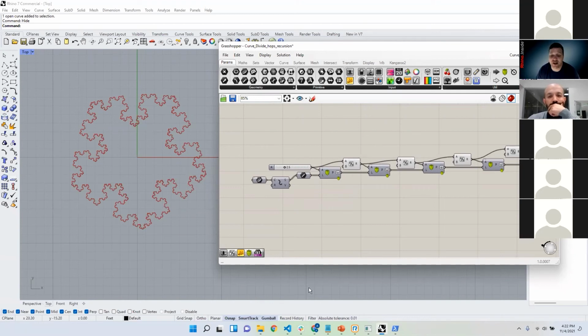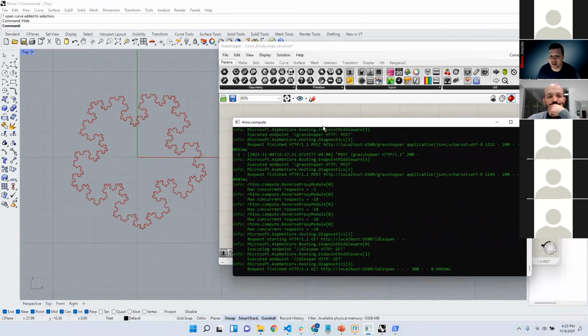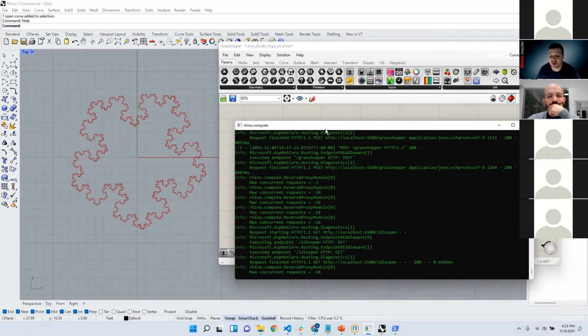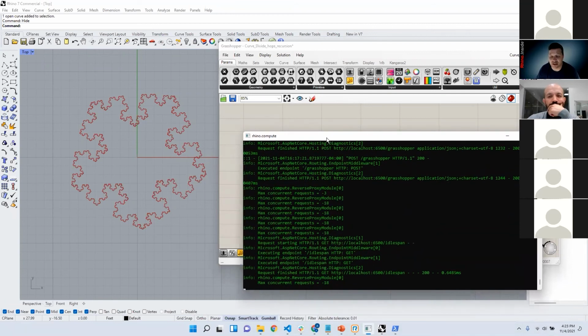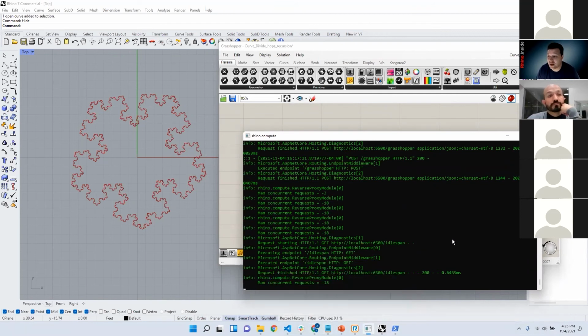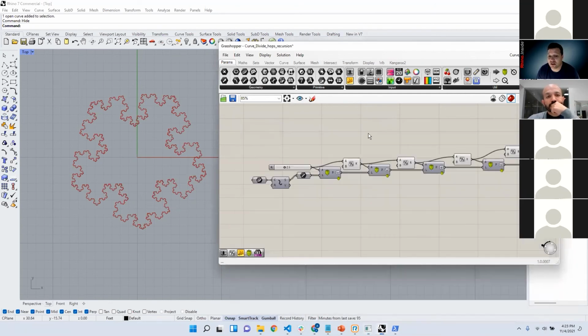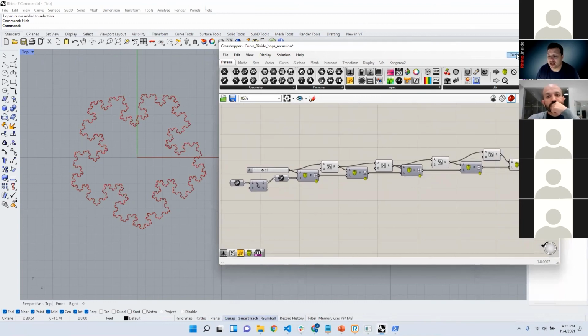Again, it's only necessary if you want to run the Python server code. If you want to just run Hops locally and use the .NET server, that should start automatically out of the box. The pip install and the Python server stuff is really only if you want to run that Python server and then potentially use other Python libraries that are out there, like TensorFlow. But if you're just trying to use Hops out of the box, my recommendation would be to use the one that runs when you launch Grasshopper.